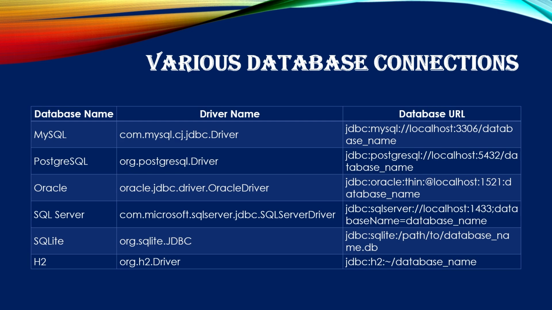But the point is that you should have a basic idea of what comes up when they say database name here. It should not happen that Google or ChatGPT just provided you something like this and you are using it as it is, and then you are saying it is not working, because you need to replace this database name with the actual database name which you will be using.